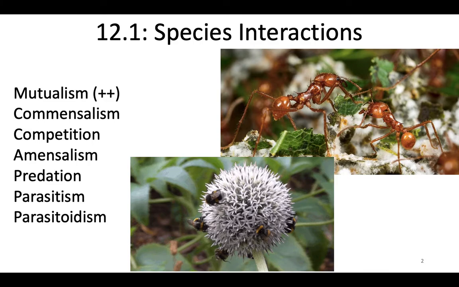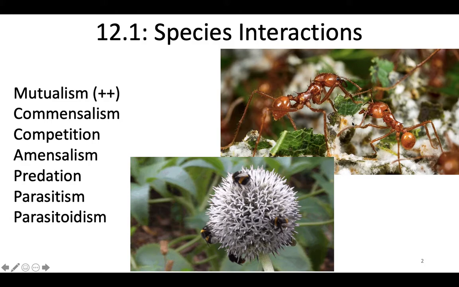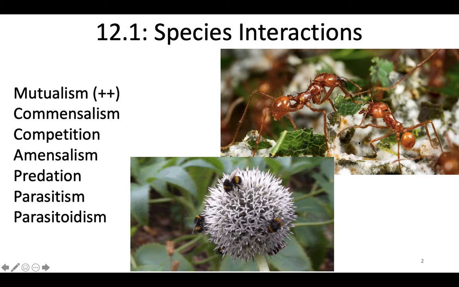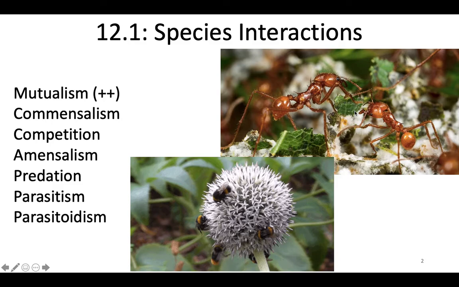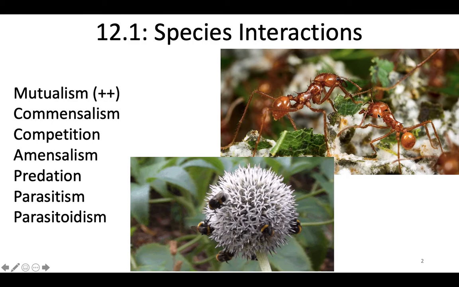So here in this picture, I've got some leafcutter ants that are farming fungus with the leaves that they're using to grow their crop. So the fungus and the ant are benefiting. The ant gets nutrition from the fungus and breaks down the leaves and releases nutrition for the ants, and the fungus is grown by the ants. So that's how the fungus benefits.